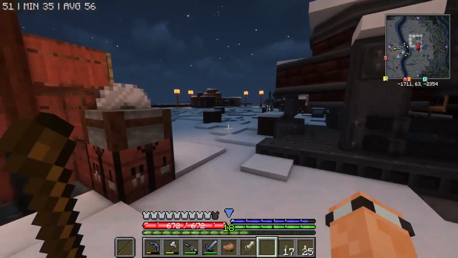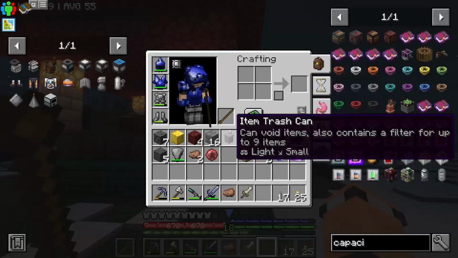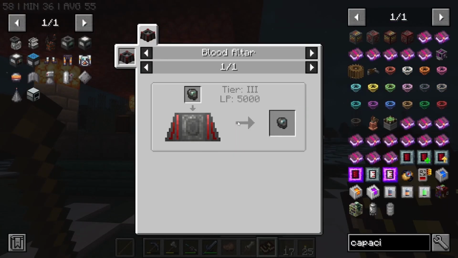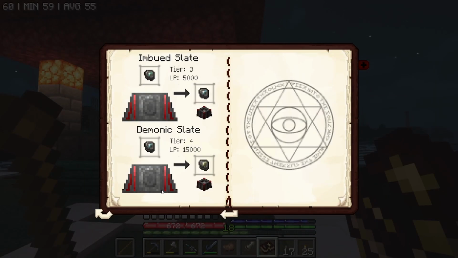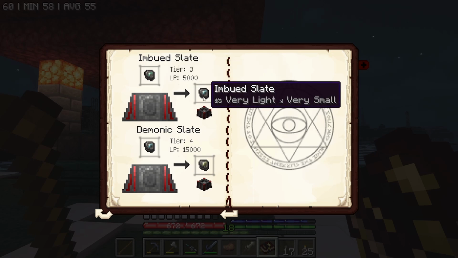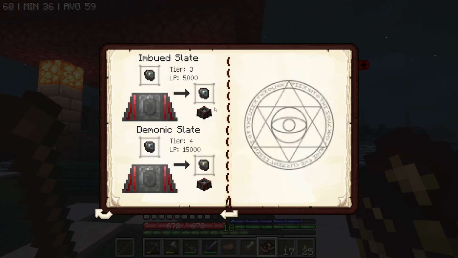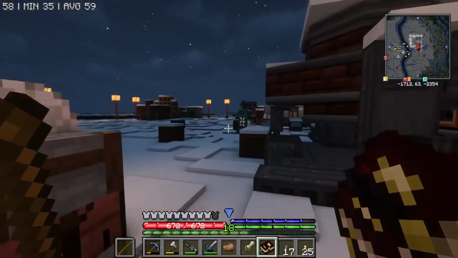We only need 8 of them, but actually, if we have a look at this, no, it doesn't tell you in there. Does it not tell you how much blood is required? No. Shift click. Ah, there we go. So it tells you in here, but it doesn't in the other one. Right. So the normal one takes 1,000 millibuckets of life points. So add on 2,000, so that's 3,000 overall, plus 5. So 8,000 millibuckets per one of these imbued slates is what we're looking at right now. That's what we need to get.